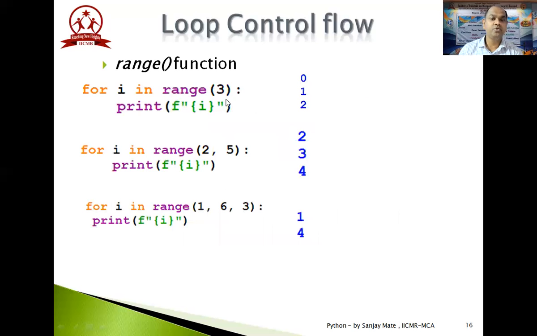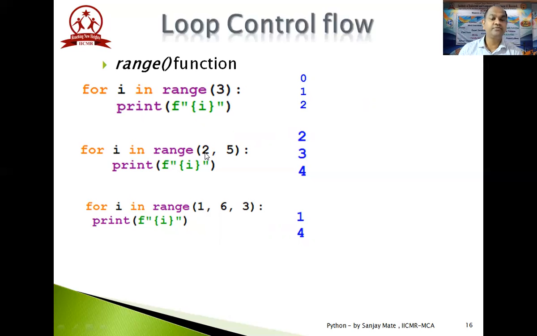Yes. Now here I want to print 0, 1, 2. So here I am taking i in range, and I am only providing the stop value, 3. It will start with 0 and be incremented by 1. Always remember that this 3 will not be included. So it will go 0, 1, 2, and it will be printed.